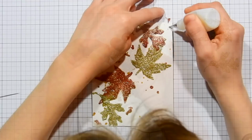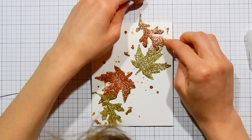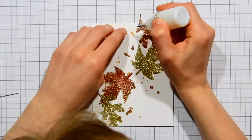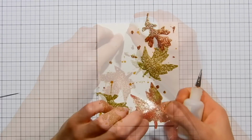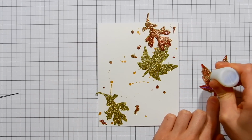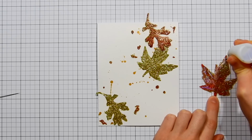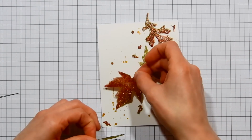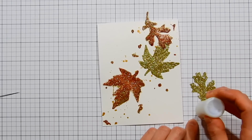These are really fun to make because you could literally make any type of embellishment using these stencils and glitter paste. You can even, like I said, make your own stencils from cardstock and then create shapes such as hearts and stars and other really fun shapes to create your own embellishments. I adhered mine with liquid glue for this card, but I don't see any reason why you couldn't use foam tape or fun foam on the back side of these leaves and create a really cool popped up dimension on these embellishments.